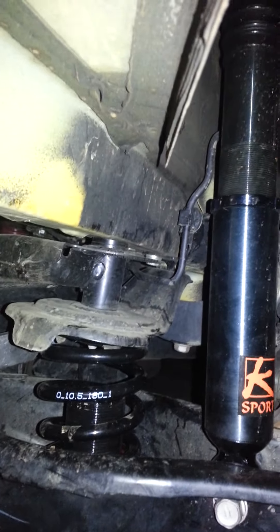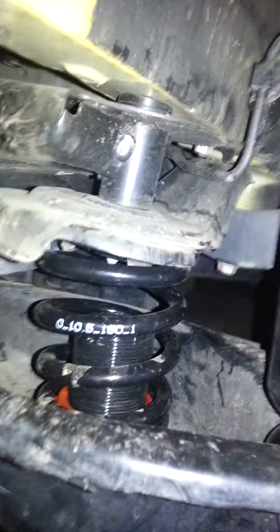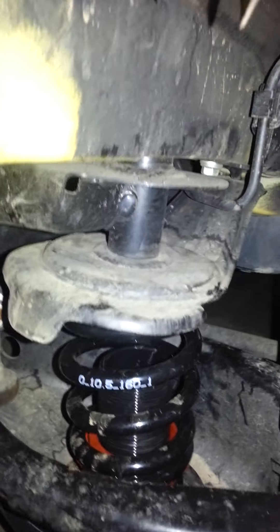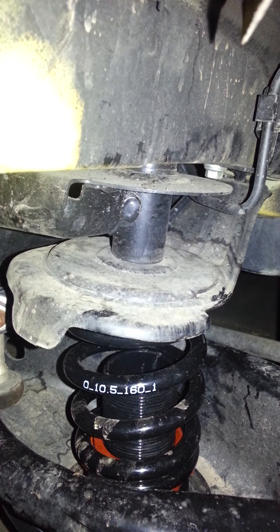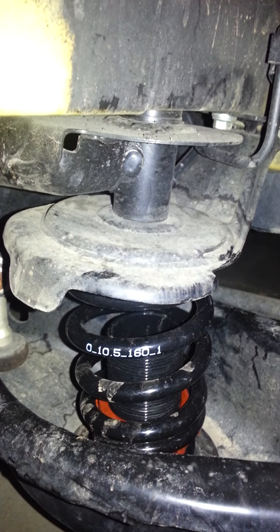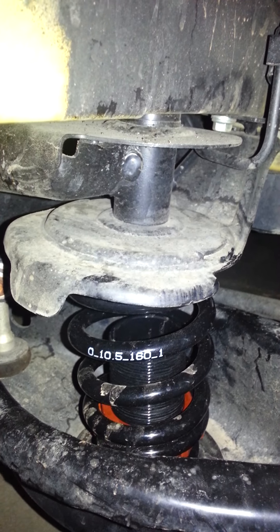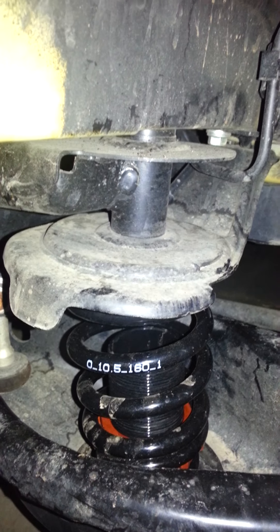Alright, so here it is. Pretty simple — unlike that one video I linked you with a Megan suspension, the adjusters actually go on the bottom in this case, so make sure they're on the bottom. There's also going to be down in that hole where the adjuster goes a rubber piece — I took that out just because the new piece wouldn't fit in there with it, and it probably wouldn't sit right, so me and my buddy decided it needed to come out.